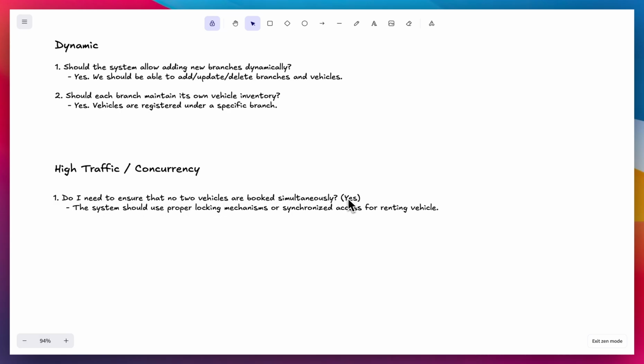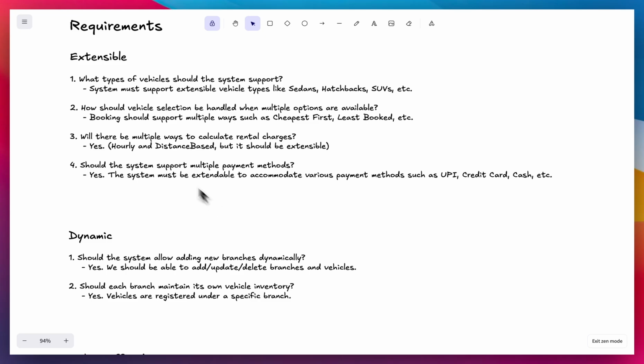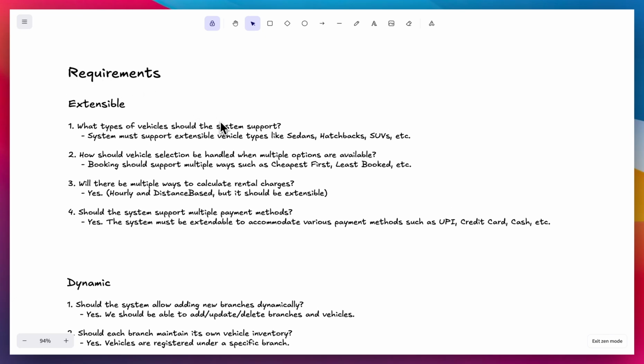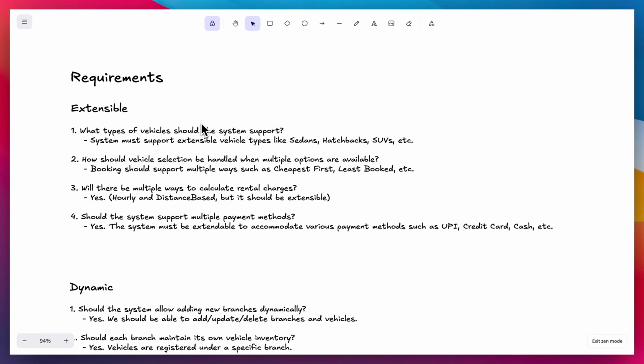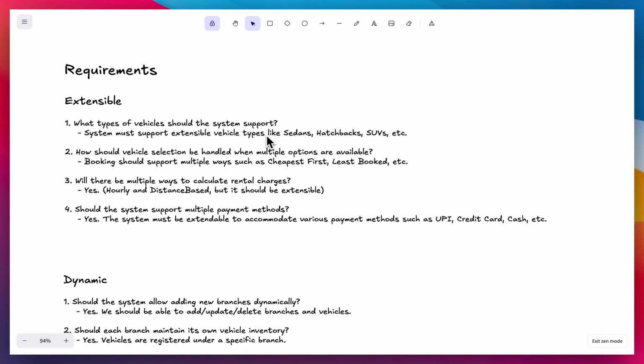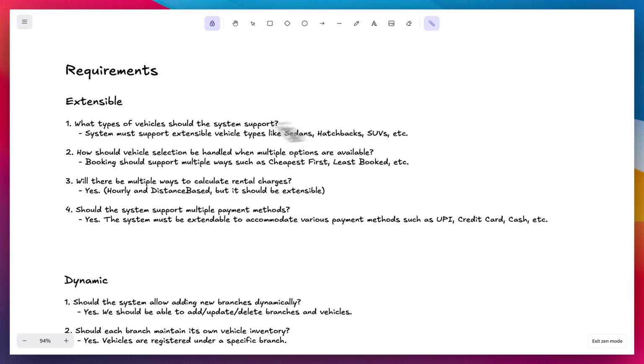And let's say the answer of the interviewer is yes. Interviewer wants you to handle this scenario. Okay. So I hope now all the requirements are crystal clear. So now let's try to note down each and every entity. The procedure to note down each and every entity is very simple. You have to scan all the requirements one by one. So let's start doing that.